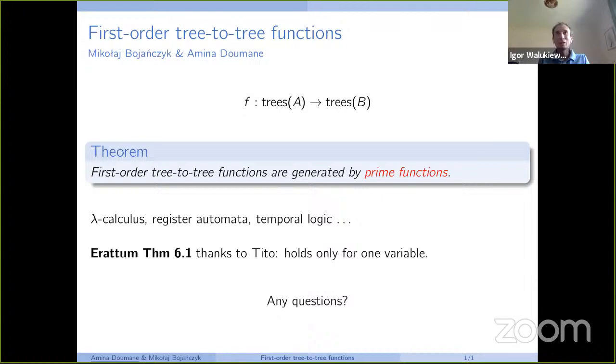If I don't see other questions, I can ask one. One of the primitive operations or functions is this depth-first traversal that is used to implement evaluation, but is it only used there? It looks to me like evaluation would be a more basic primitive. I don't know how to encode it, of course, but if I had evaluation, this would be fine in the sense that the theorem would work. So you are suggesting to keep just evaluation, yes.